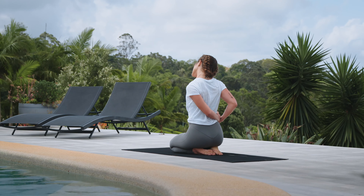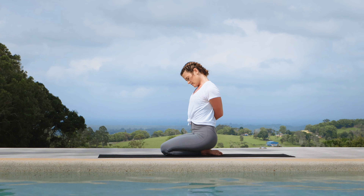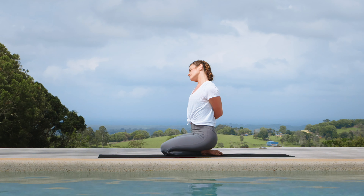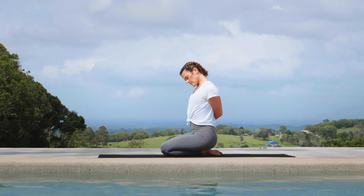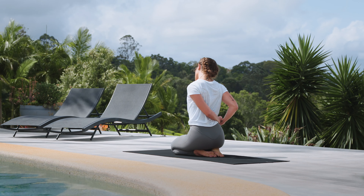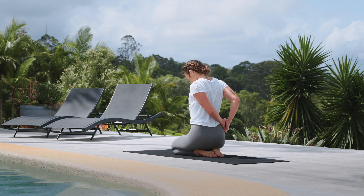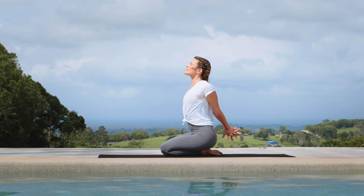You can stay just here, or slightly lower the chin towards the chest and then circle it back up. Again, chin moves towards chest and circle it back up. Last one — drop the chin down. Bring the head to center, and then as you stretch the fingers back and away, lift the chin and look up.